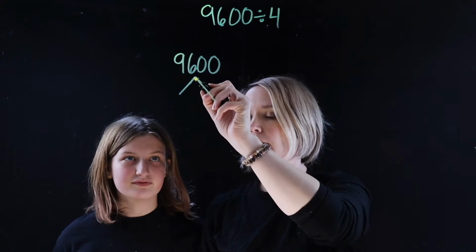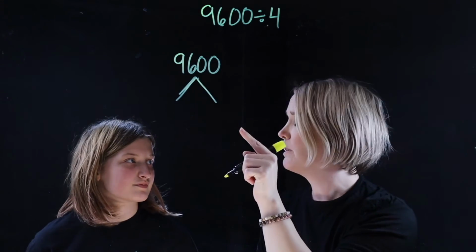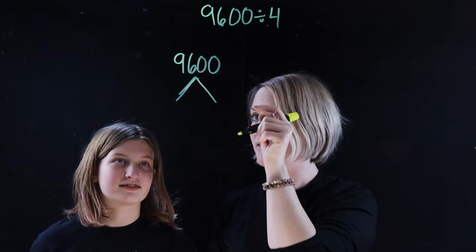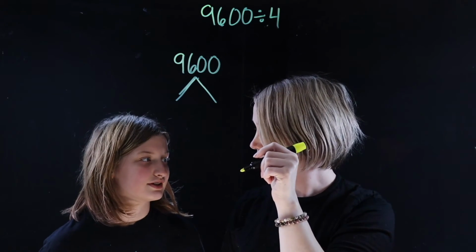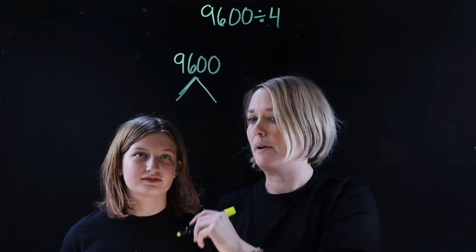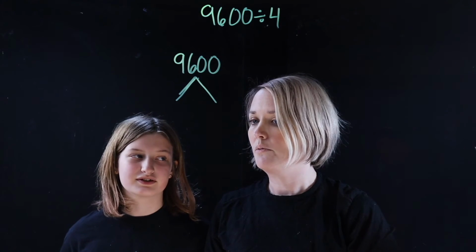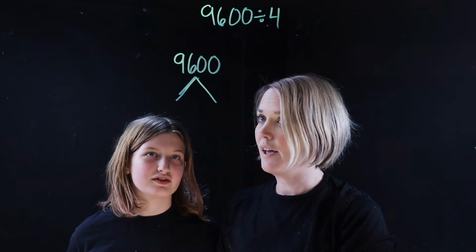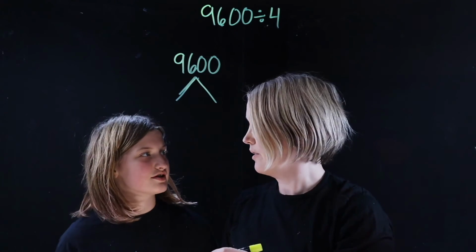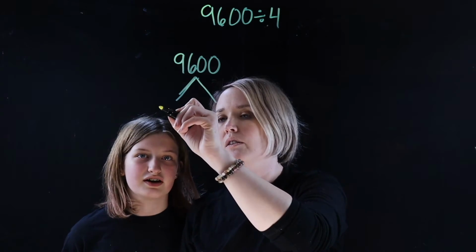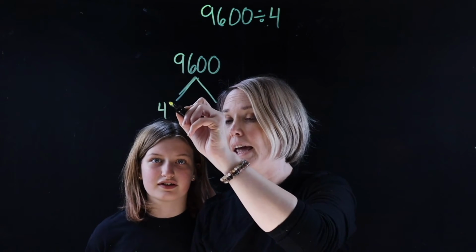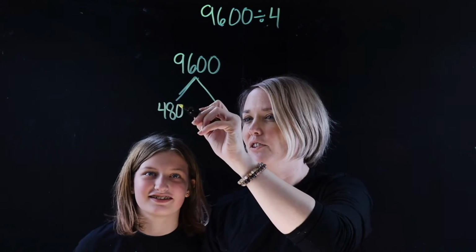Now, Anna, this number might seem really, really big for people. So can we just think of 96, divide that by 2, and then add a couple zeros? Okay, so what's 96 divided by 2? What's 90 divided by 2? 90 divided by 2 is 45. And then what's 6 divided by 2? 3. So 45 and 3 is 48.